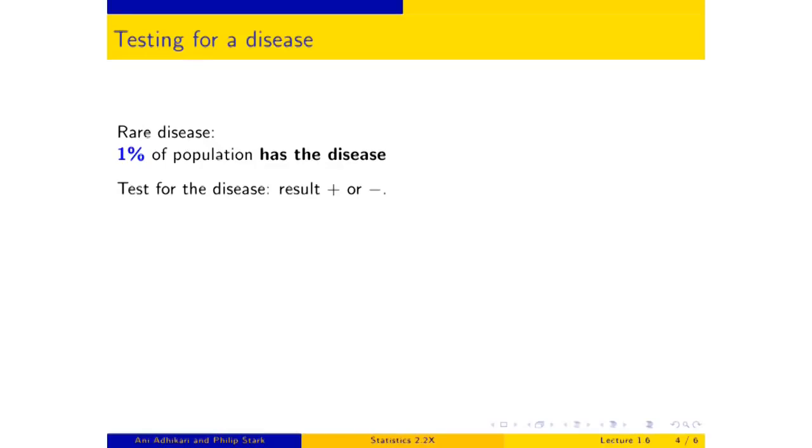But tests are not free of error. Tests mess up. And so here are the error rates. This is not a terrible test. It does get the answer wrong. There are two kinds of errors. The person has the disease, but the test says no. That's one kind of error. Among people who have the disease, half of 1% test negative. So that's one kind of error. That's a false negative.